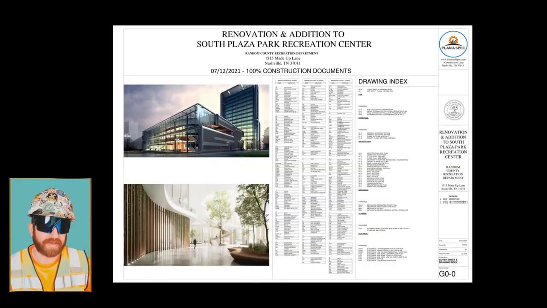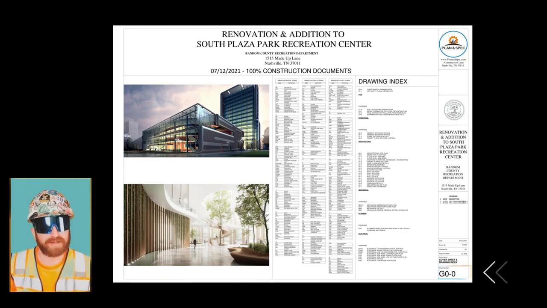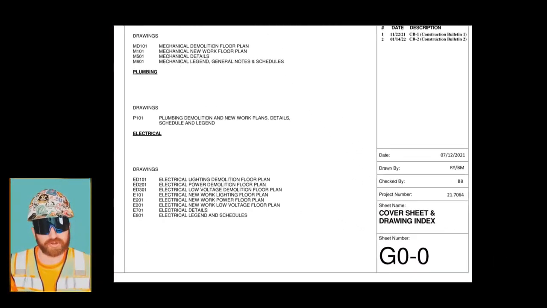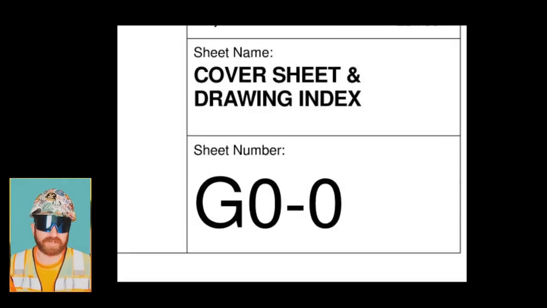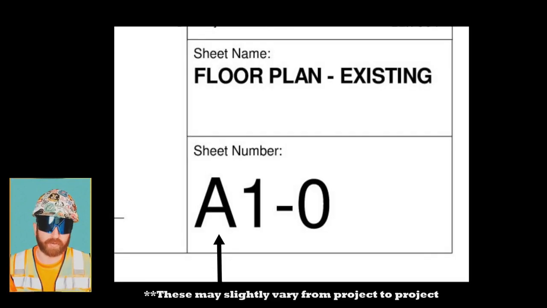So now that we understand that these sections exist, let's talk about the drawings. Each page or sheet has a number associated with it. This number is located in the bottom right-hand corner of the page and tells you which section or series you're actually in. If you want to look to the general series, you look for the sheet that starts with G. If you want to look at the architectural series, you look for the sheet that starts with A. So on and so forth.